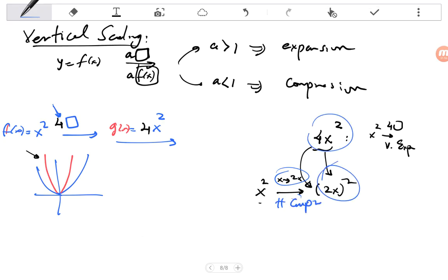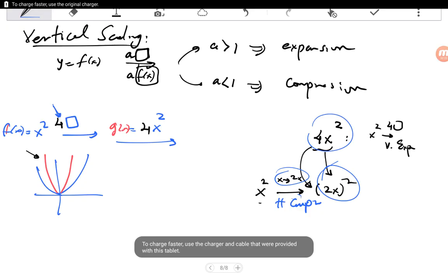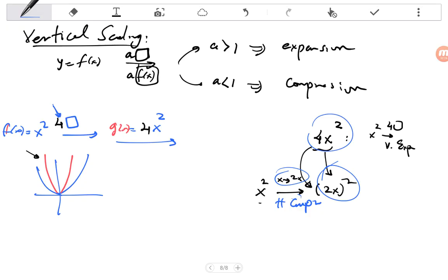Both functions are the same, but I may describe them by different transformations, and the result will eventually be equivalent, or the same. So this function, I may say it as a horizontal compression, or in another way I may say it as a vertical expansion. Now, is any vertical expansion equivalent to a horizontal compression? No.